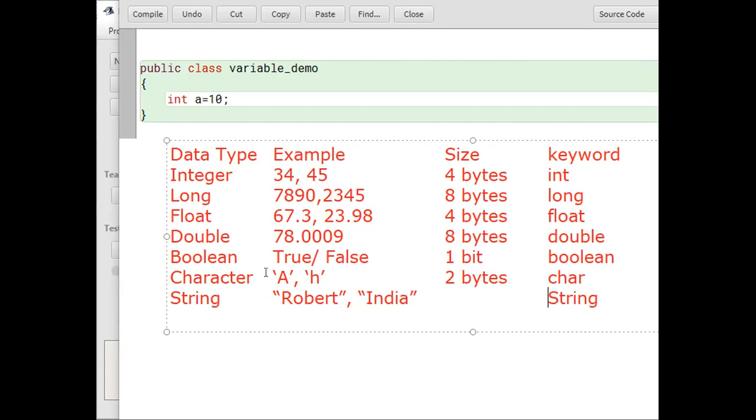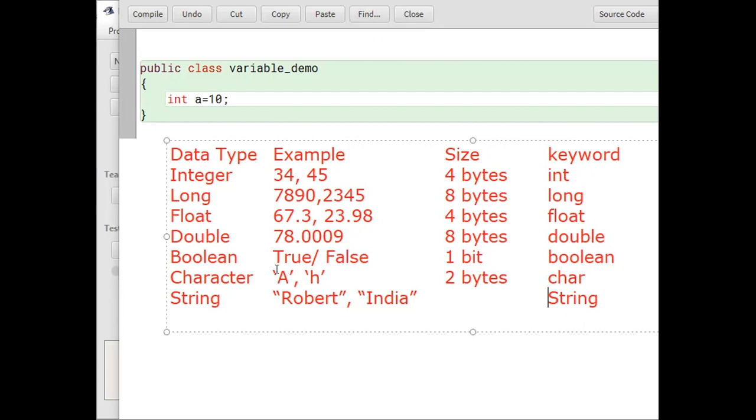And there is another data type called Boolean, which can only store true and false, and its size is 1 bit. Character is any character, A, B, C, D, or any other character that we can use in Java.